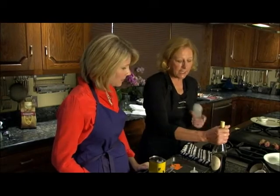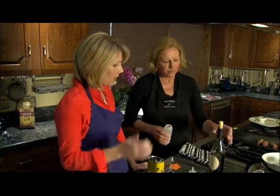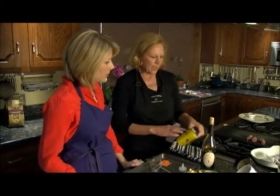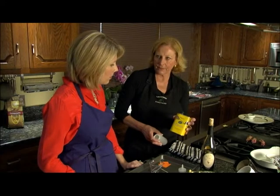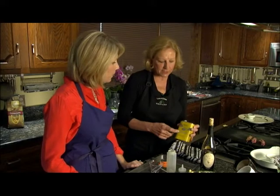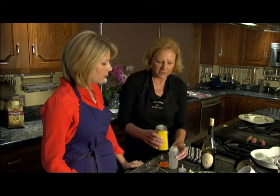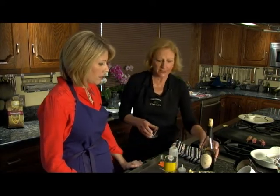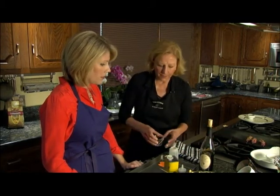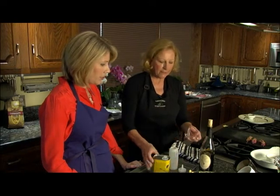Okay, so this is the time to use your really nice balsamic vinegar. I got this at Williams-Sonoma. It's called Oliver. It's one of my favorite ones. And then I've got some Paso Olivo lemon olive oil. Remember, I mentioned earlier that 2 things kick up flavor. One is lemon and one is salt. So this is a very good use. You're going to taste the vinaigrette, so you want to use your finest olive oil that you have in your house and your finest vinegar. So a vinaigrette is simply olive oil of your choice, balsamic of your choice, and a little bit of salt and pepper. So let's say we want to use 1/8 of a cup.